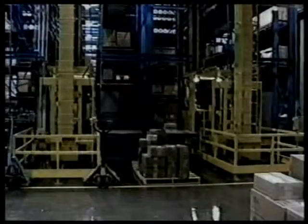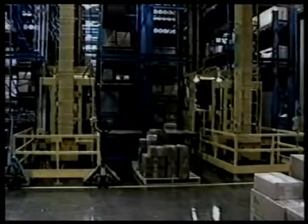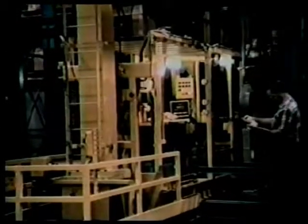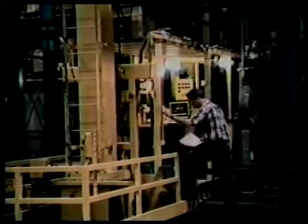I would like to briefly review the old unit load system and show the manual type operations that have been automated. A typical day started with the operator receiving their daily select sheets. These sheets indicated the piece part com codes, quantity to be selected, and rack locations of the material to be selected. The operator then reviewed all the selects, boarded the crane, and proceeded to start the selecting process.